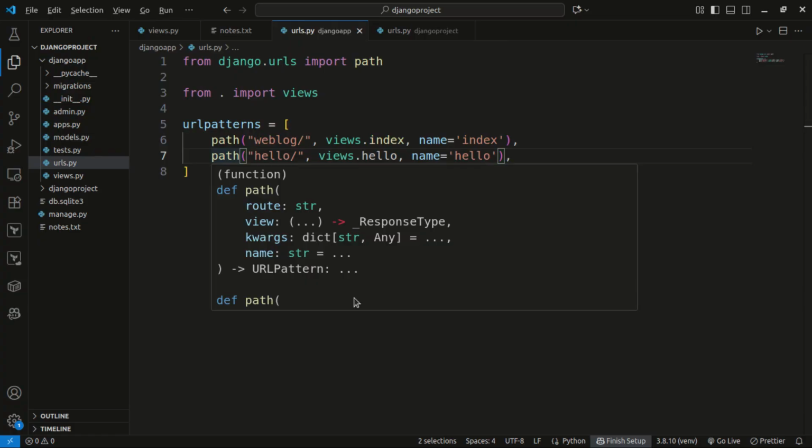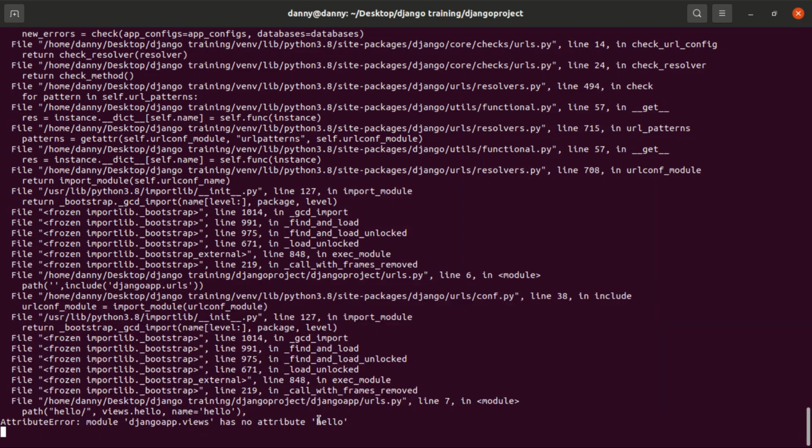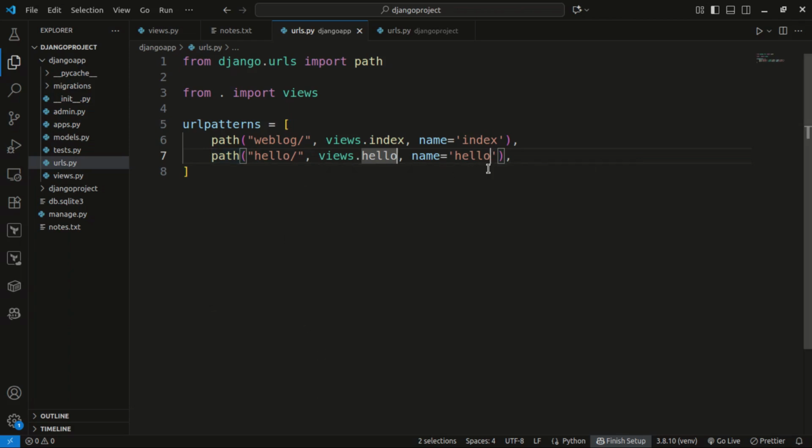So as it is, no harm. What happens here? It says attribute error. We are trying to call Django app.views and reference hero, but because hero is not defined, we get an error.